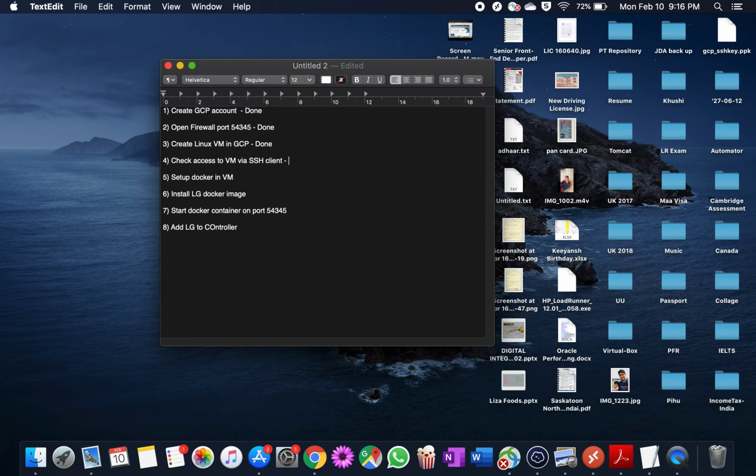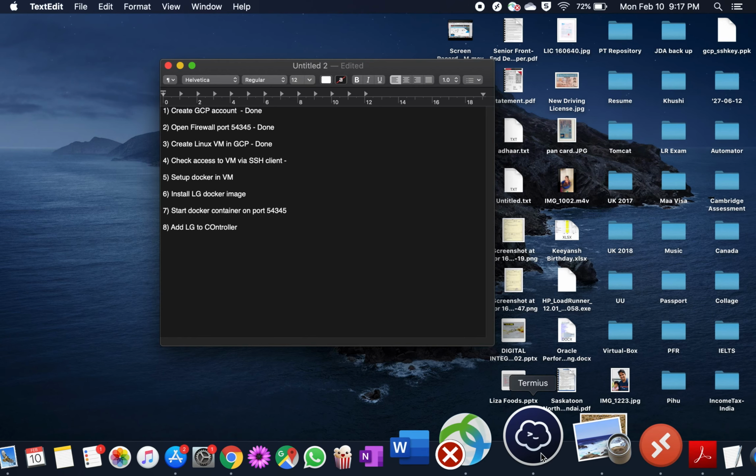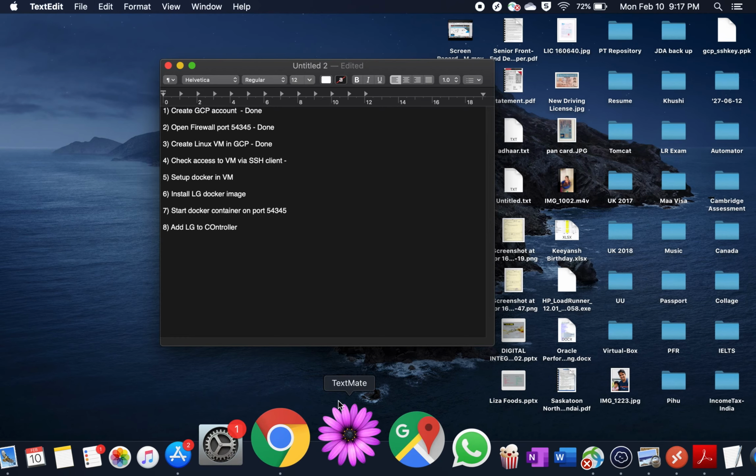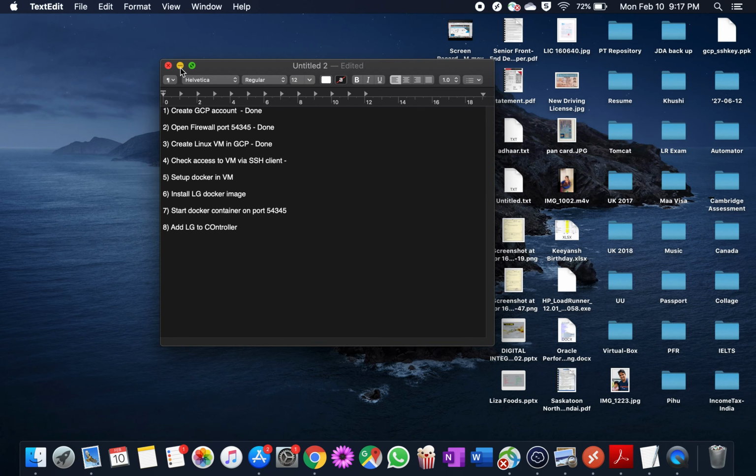Now next thing is we have to see whether we are able to access the VM through an SSH client or not. I'm using a MacBook, so I have an application called Termius, which will give me SSH access to the VM. Using Putty or some other application, you can create an SSH key.